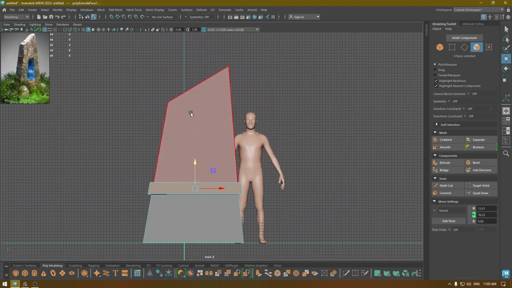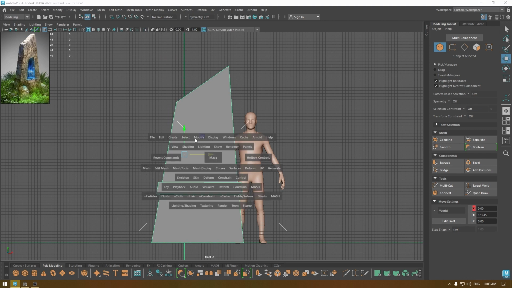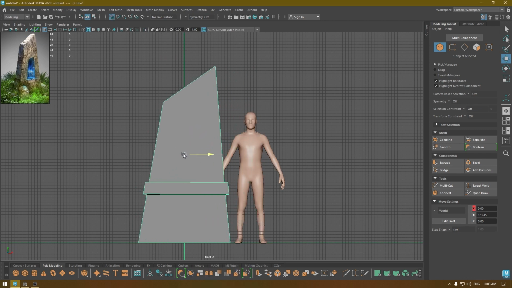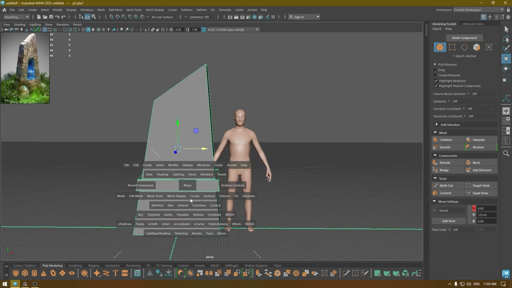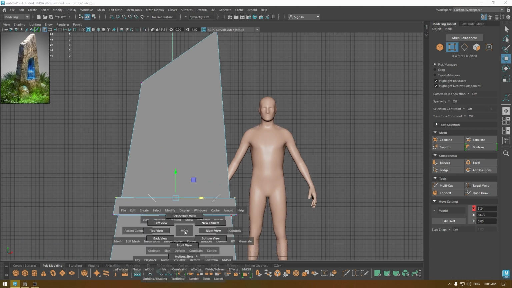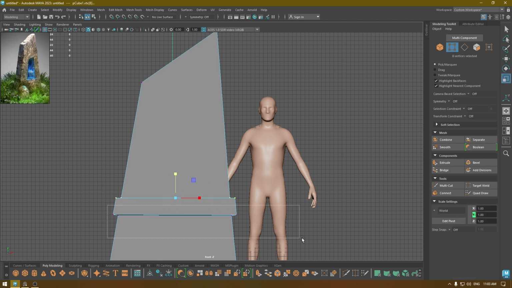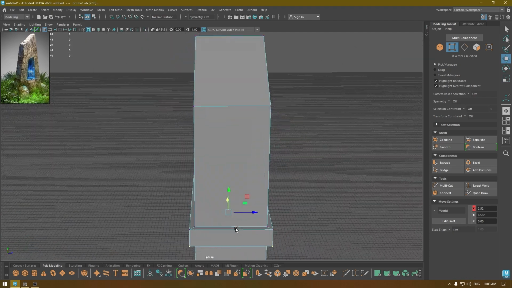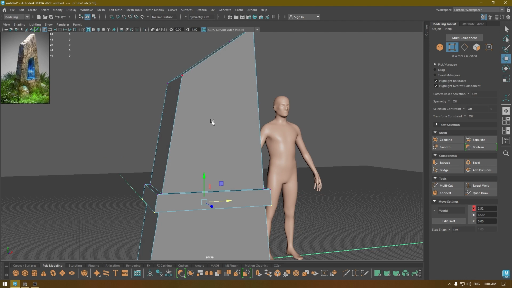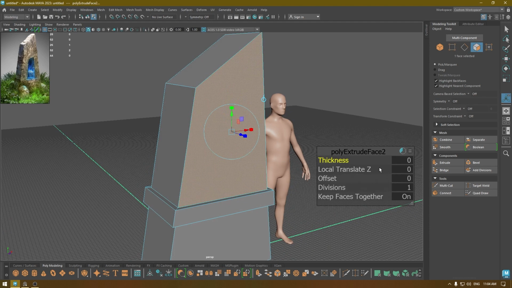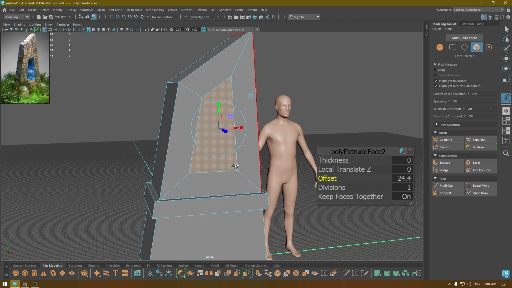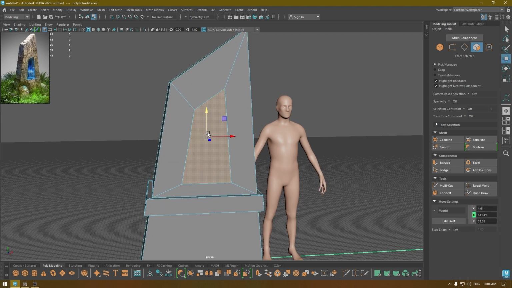Go to front view and let's select these vertices, move them to left a little. And I'm going to select the vertices on the top of this extruded part and just scale them like this. Also these ones, just to align them. And now let's go to face mode, select this face. I'm going to press Ctrl E and add some offset like this. Bring this down till here. Maybe we can scale it down a little bit more like this. Bring it down.